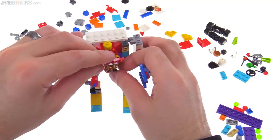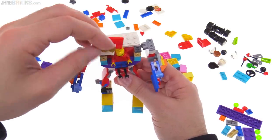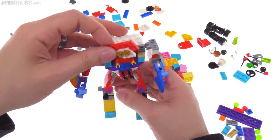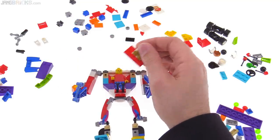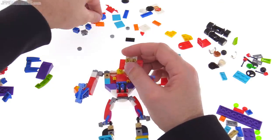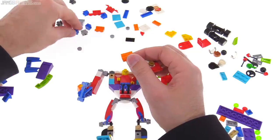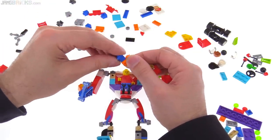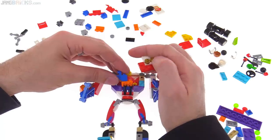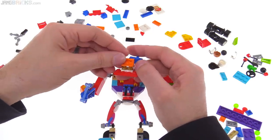Allows a little bit more room there. I could also lift up from the top rather than coming from underneath. This is just kind of where I went with it to start with. Not sure which I prefer. Also, these pieces could attach to like a bracket instead. I could build up from there. I could go out to the sides. Increase width that way. These will also attach into something like this, like so. Doesn't leave enough room for clips though.